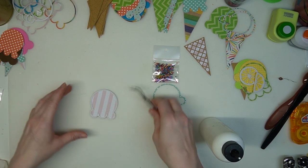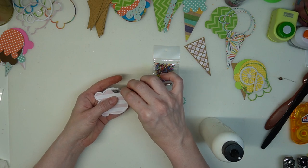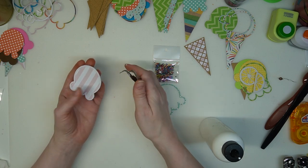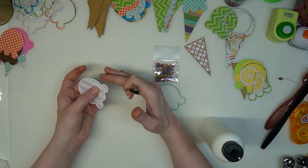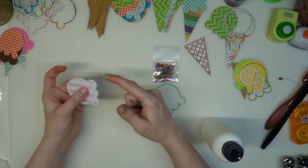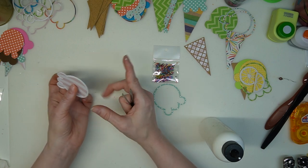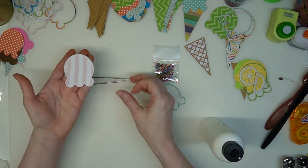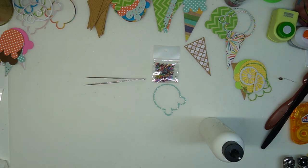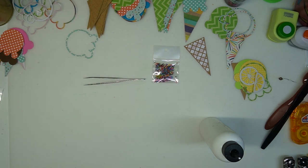Okay, so that looks good to me. You can tell that the, see what I did? I bumped it. Okay, if you bump it, it's okay. Just get it back to where it needs to go. Okay, you can tap the outside of it, because it'll align with this piece. So you could tap pieces on the outside to get it to align with the base. Okay, so you can see that it's wet in there and wet coming out. Best thing you can do is put it over here to dry. Let it dry. So there's two. Okay, and we are going to let those dry, and then we're gonna come back and assemble them.